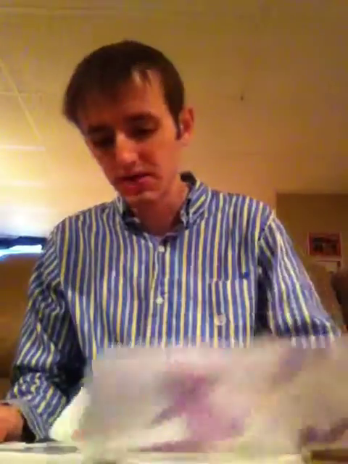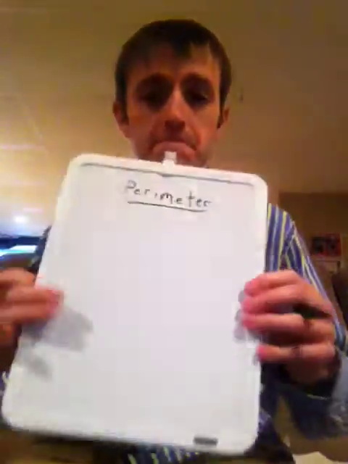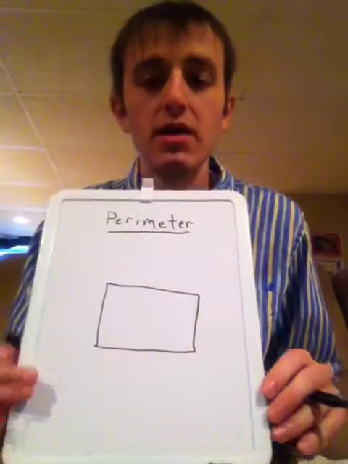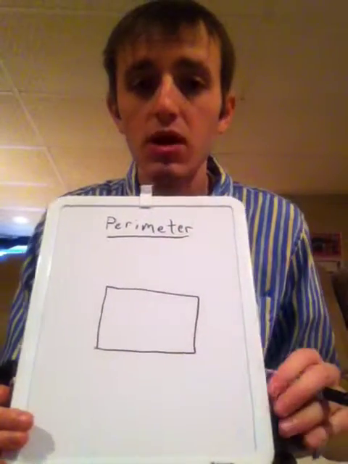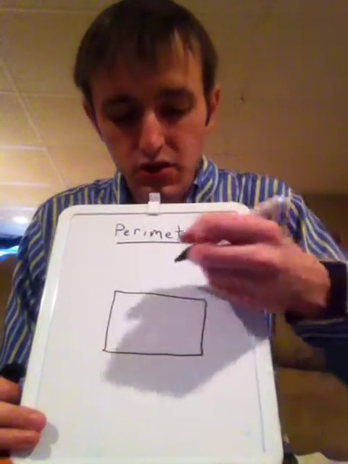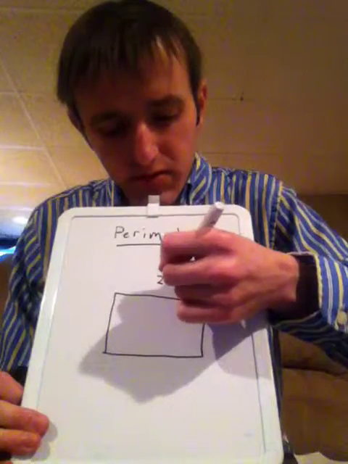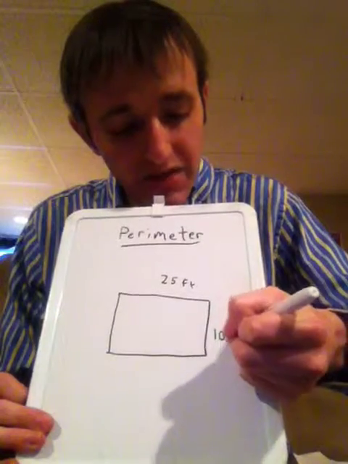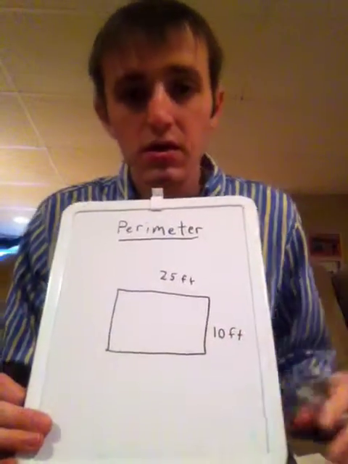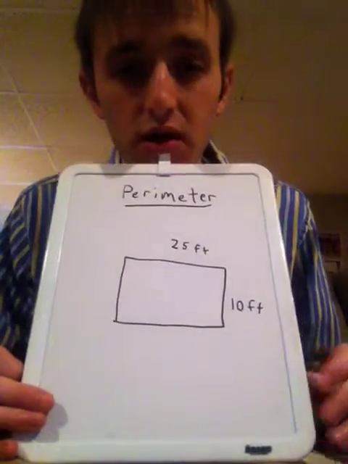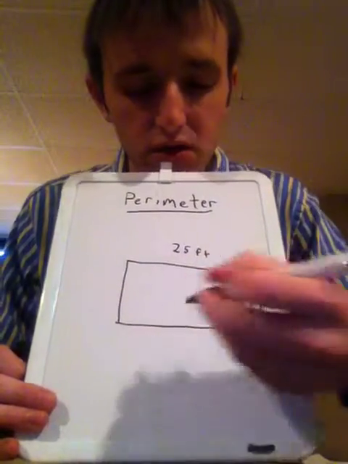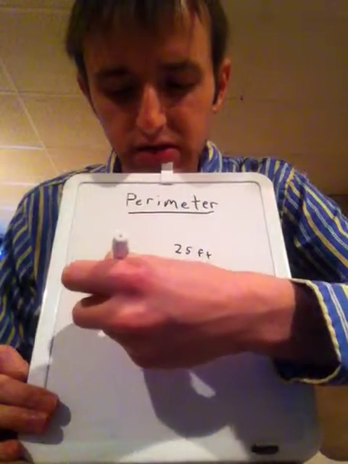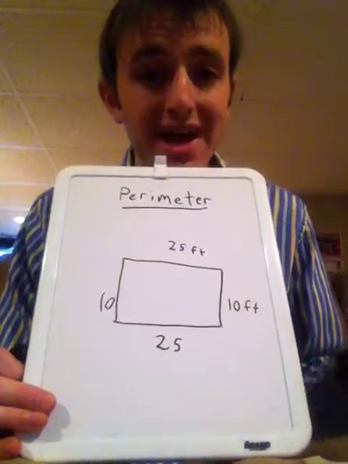Okay? Now let's think of a real world example. This is a yard here. This is your property, and you want to put a fence the whole way around it. Well, when you're thinking fence, you're thinking the outside. So if this is 25 feet, and this is 10 feet of fence, what we would need to do now is figure out what this side is. Well, since it's a rectangle, we know this also has to be 25 feet, and this has to be 10 feet. Okay? Perimeter's outside. Think of rim.